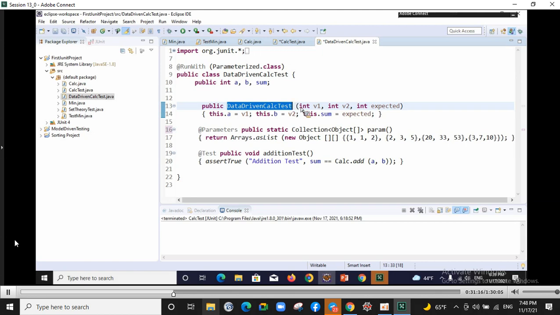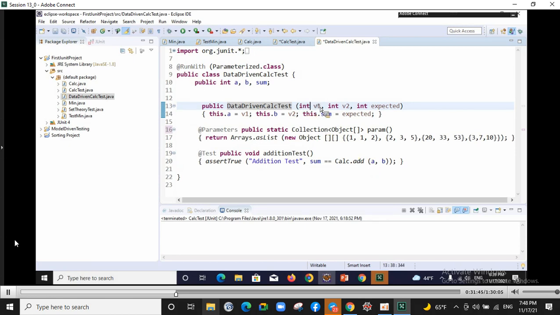And this constructor should be defined with three parameters, in which each parameter has the same type as defined in the method under test. In the addition method, the first parameter is an integer.